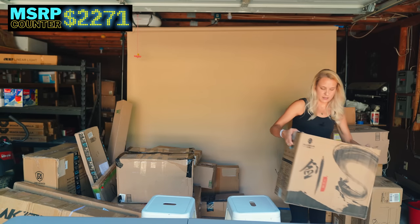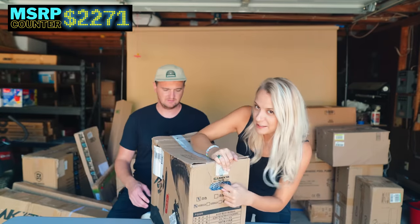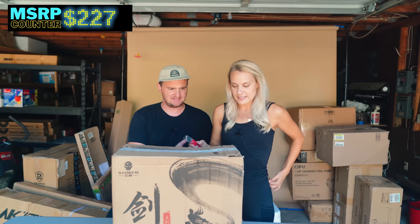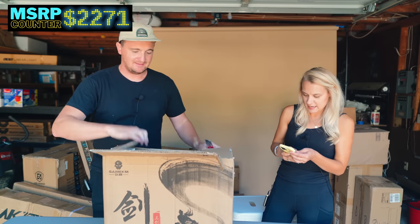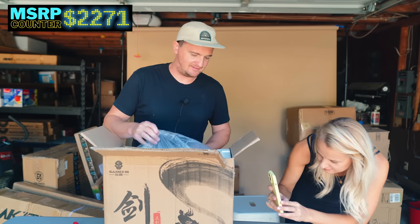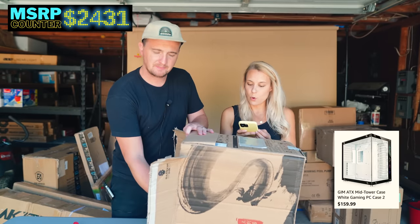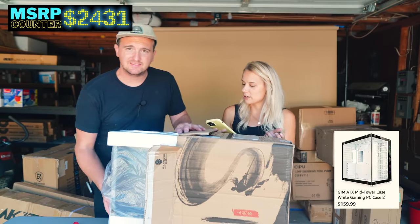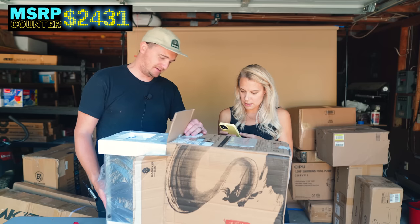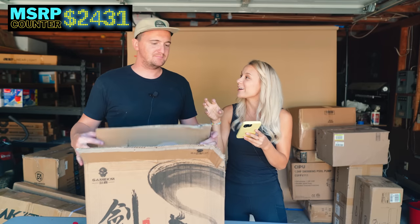This one looks like it could be a computer — but it's too light to be a computer. Let me scan it. It's a $160 mid-tower gaming case — white, for if you build your own computer. Brand new, tempered glass side panel so you can see all your parts and the LED lights inside. That'll definitely sell.